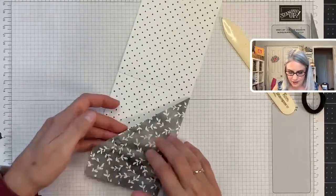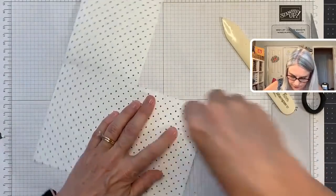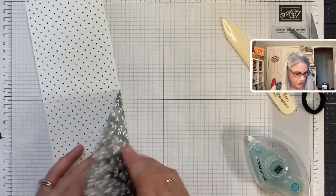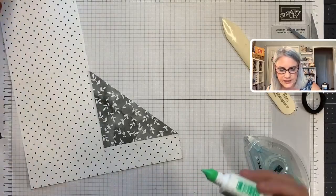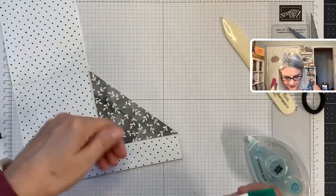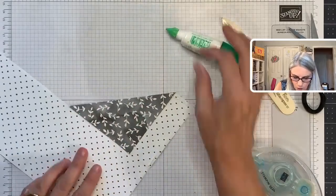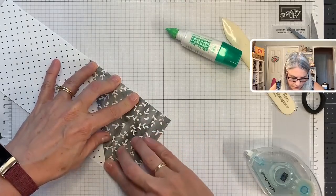Now we need to tack this down so it doesn't flip out. Just take some adhesive and tack that down. Also, you want to seal the bottom and the side here, so that what you tuck in here doesn't come out. And you'll want to get some strong adhesive. I like liquid glue because sometimes with tapes, the gift card will go down and get into the tape through the paper there, and we just don't want that happening. So I'm just going to take a wee bit of glue here right on the edge, and that's going to hold still and nothing's going to get through it. Okay, just hold that for a sec. There.